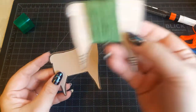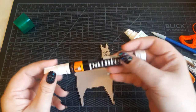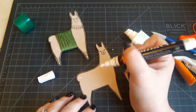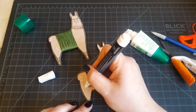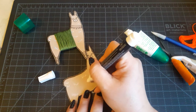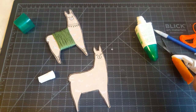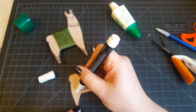This one has little lines and markings on him, so I'm going to draw some fur with my paint pen. The article says to use a gel pen — I don't have a white gel pen, so I'm making do with this, and I think it looks just fine. The white makes a really nice contrast against the cardstock. If you're using a paint pen like this, you're going to have to do a couple of layers because it doesn't really show up the first time.